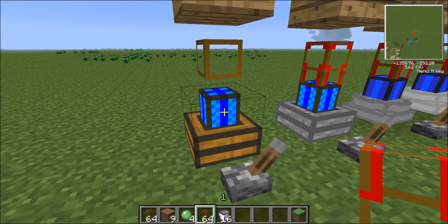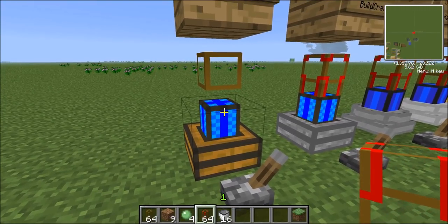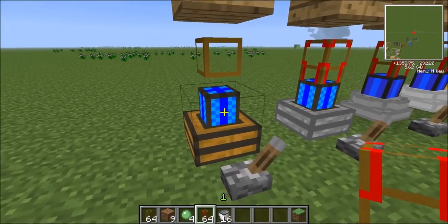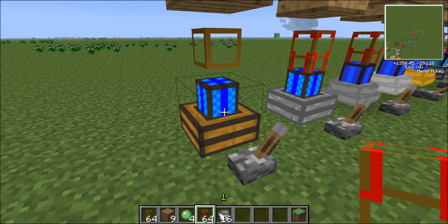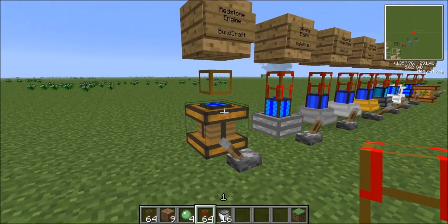Redstone engine can do just that, but this is basically all it's good for, because it doesn't produce very much power, but you know, it's at least useful for something. There's not even any GUI with this thing, I'm trying to right click, all you do is power it and it'll start going.